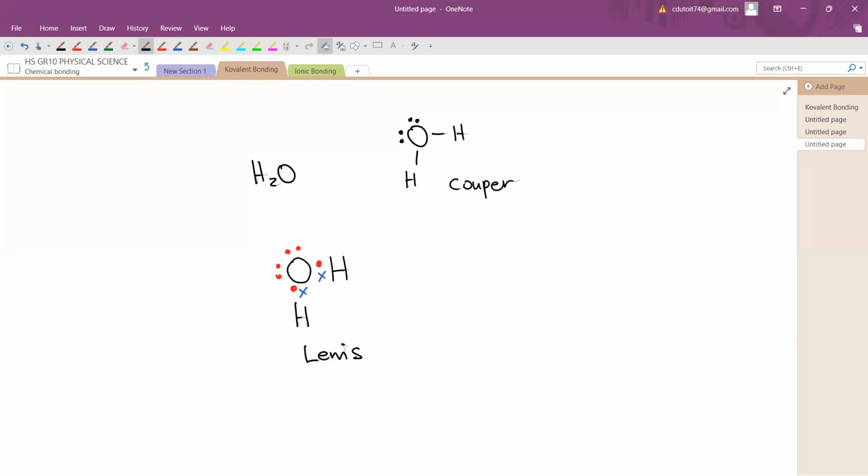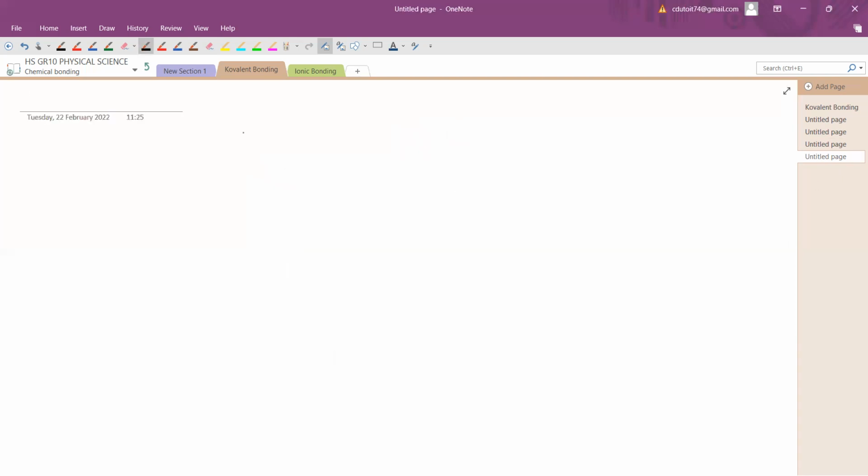The next one is nitrogen. Okay, look at this. This is the one you get often. There's one nitrogen atom. There's another one. Group what? Quickly find nitrogen on your periodic table. Nitrogen is in group 5. So it's 5 electrons. 1, 2, 3, 4, 5. And then the other nitrogen, it's got 1 electron.